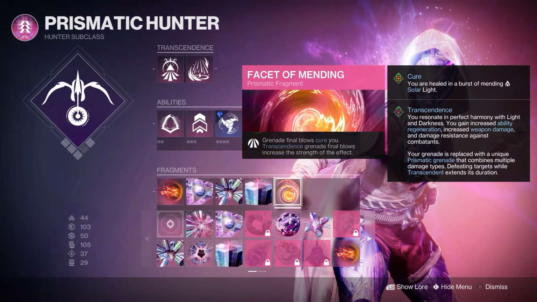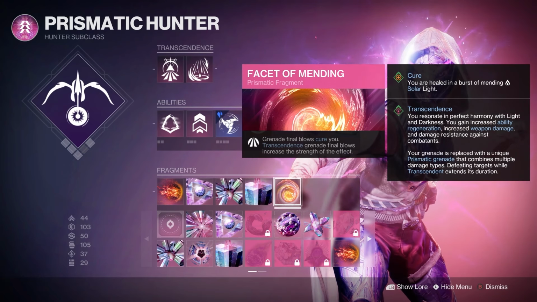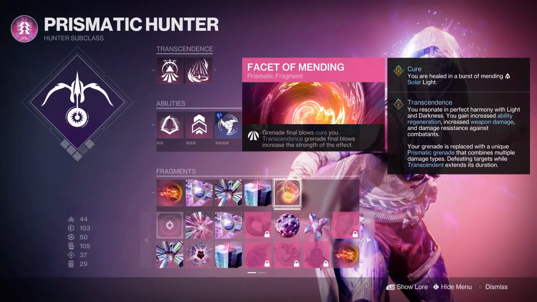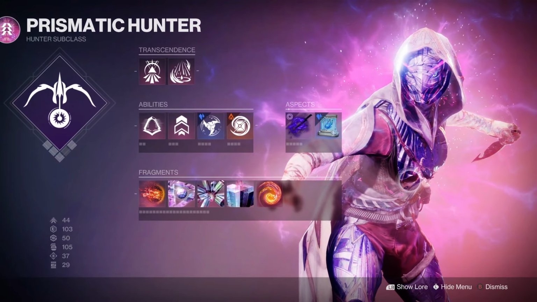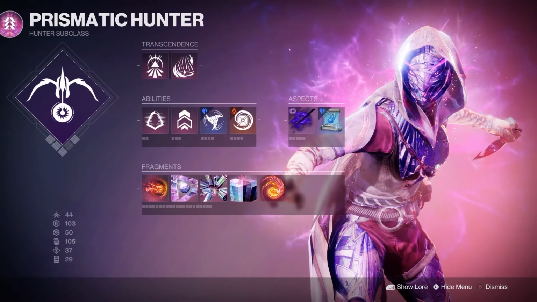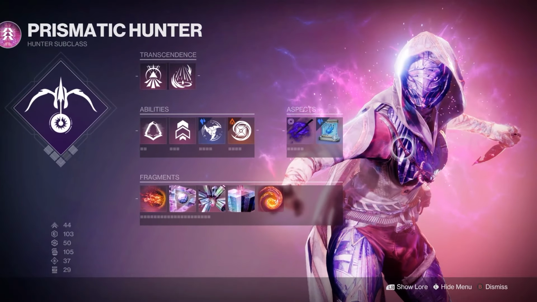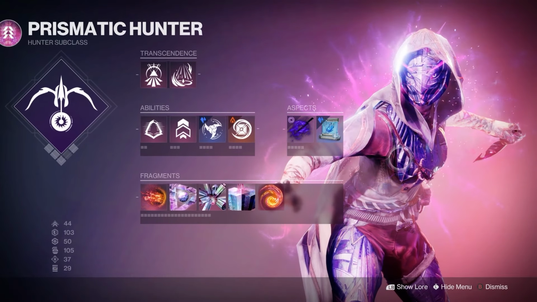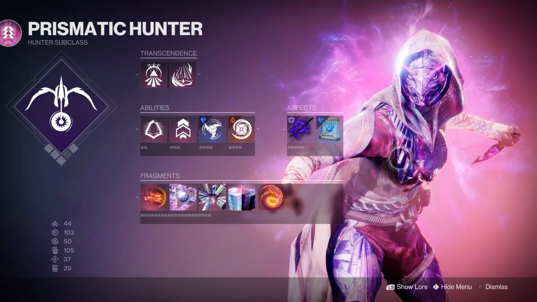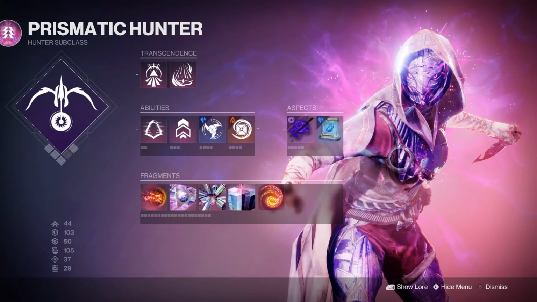Last but not least, since we're using our grenade so much, Facet of Mending is going to be nice to have on, just to get that extra healing, because Hunters can be a little bit squishy. This build isn't necessarily as good as the Liar's Handshake build is right now with Prismatic, but this is a fun alternative if you just want to use something else, because Void Hunter is really strong, and this is honestly not a bad build for day one. It really depends on what the enemies are like in the raid, and so on.